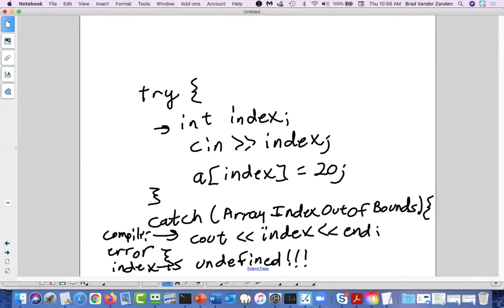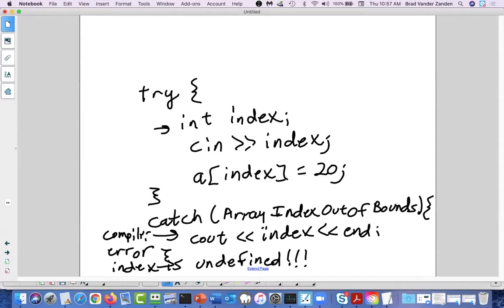What do you mean it's undefined? C++ makes this argument. You exited the scope of the try block already. Therefore, when you exited the scope of the try block, index became out of scope and undefined. You now are in a separate exception handling piece of code, but because the try block is exited and out of scope, you cannot access index anymore.